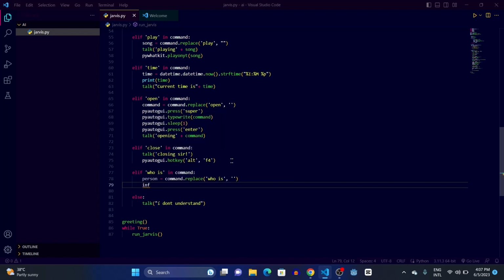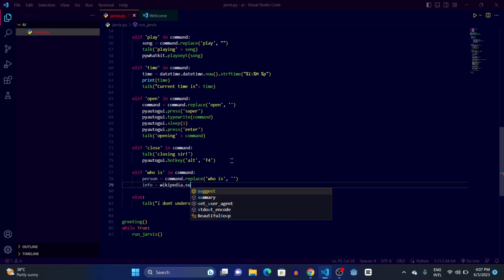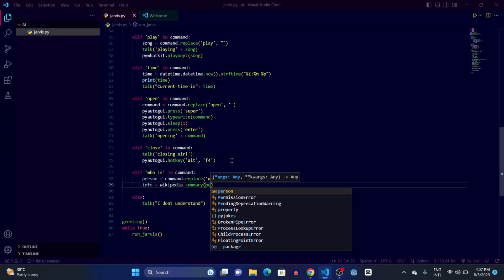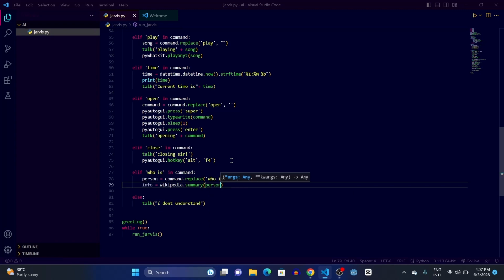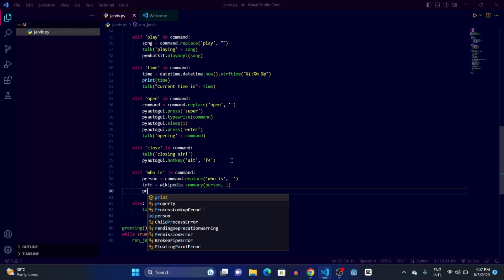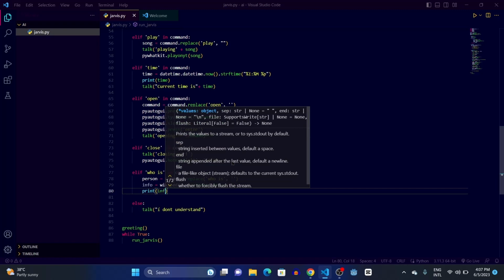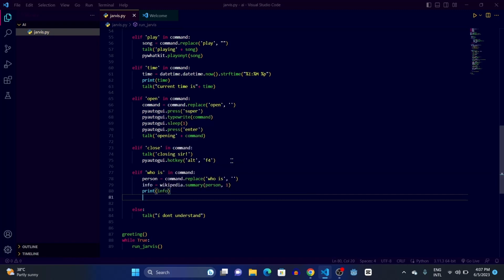After that, we will create a variable info equals wikipedia dot summary, and inside the bracket we will write person, which is the name of the person, and how many paragraphs we want. So let me write 1, and after that hit enter, and we're going to print the info plus talk info.